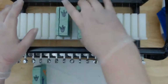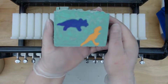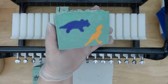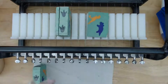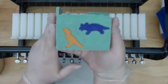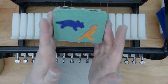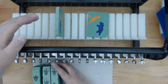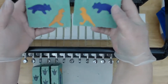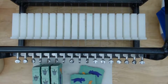I'll put the paper back. Here we go. Got a piece of green soap. Okay, that's the first one. Let's try the next one. Here's the next one. Triceratops and T-Rex. They're super cute. I love dinosaurs, so this is perfect. I'll show you guys what I'm doing on one of the sample pieces. There's another one. Ta-da. I'm going to give these a day or two and then plane them like I showed you on that one video where we were planing and beveling the soaps. Then after that, I've got a little stamp that I'm going to put on them so that we can include more dinosaurs. Let me grab it real quick.